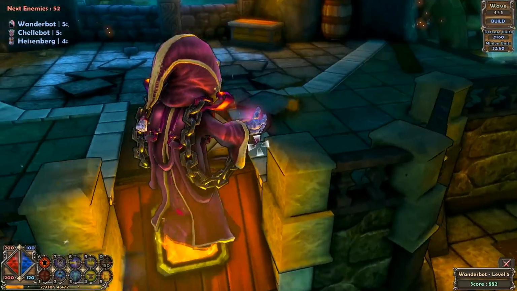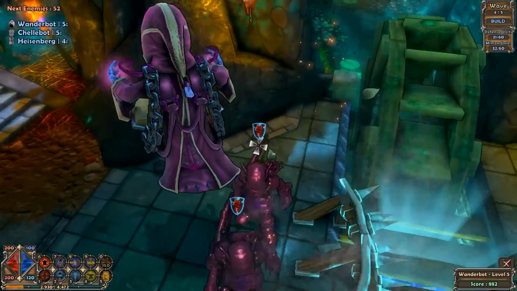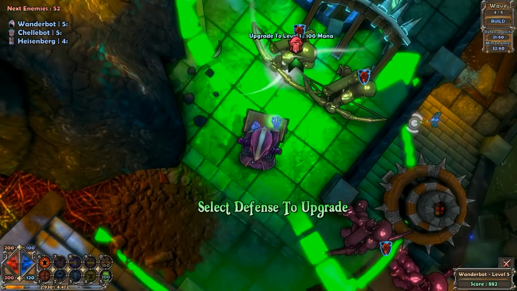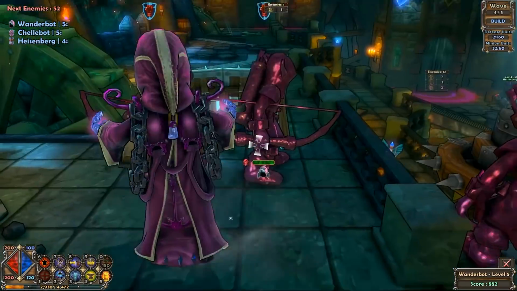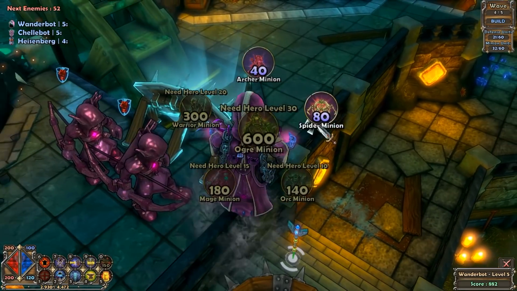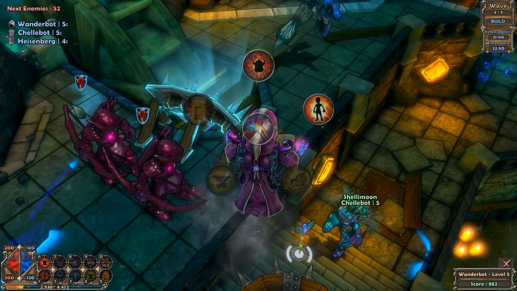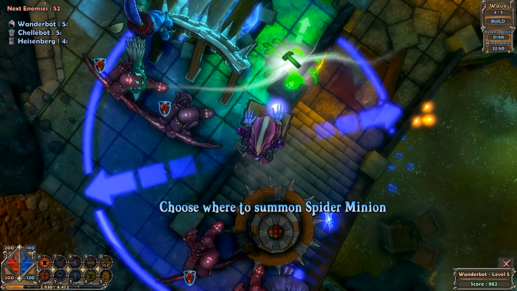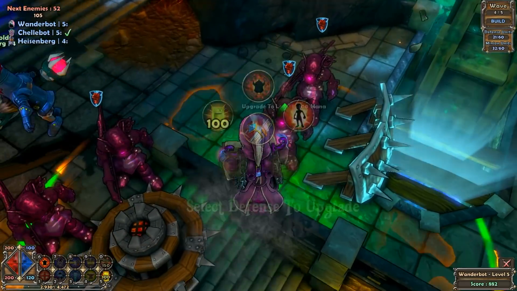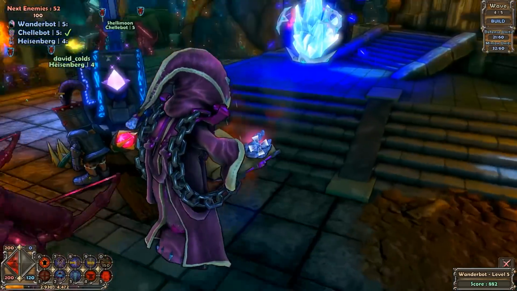Can we upgrade the minions? I believe so. Oh yeah, that'd be interesting. Yep, minions are in fact upgradable. I'm gonna slap down a quick spider minion. How do these work? I have no idea. Probably some spider melee minion, right? I'm assuming spider minions are melee, yeah, so I'm just probably gonna upgrade what I've got instead. You could build more walls, but there's not really a compelling reason for it.